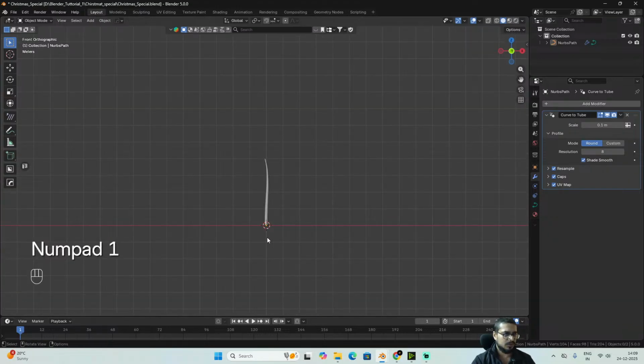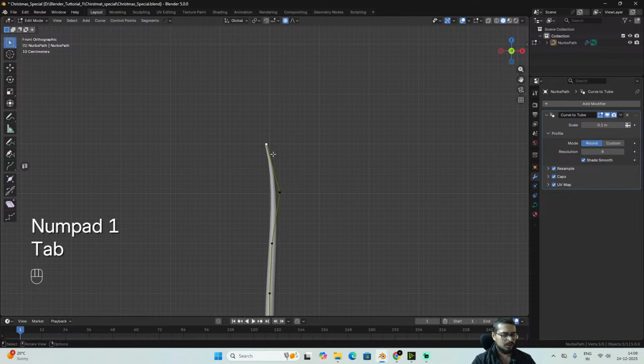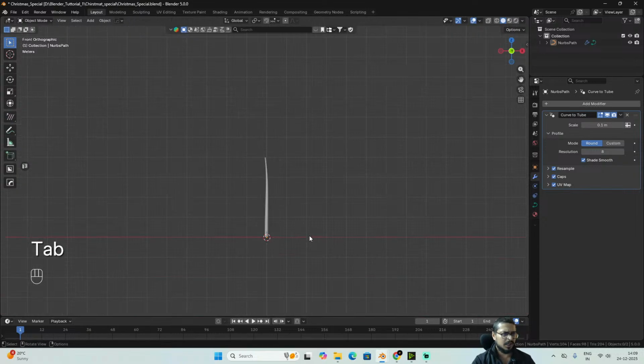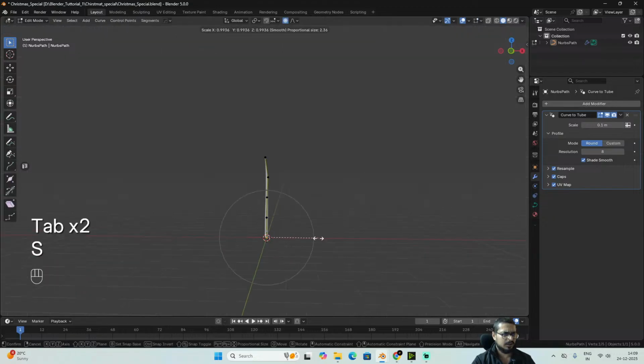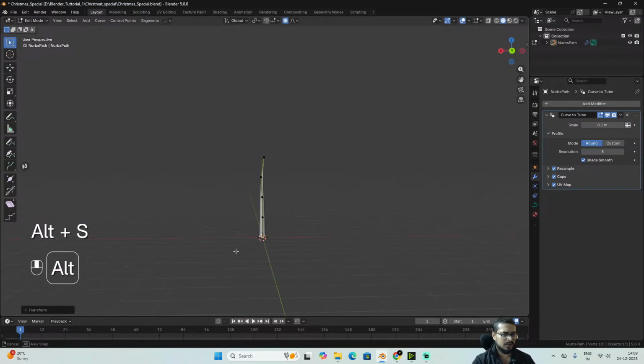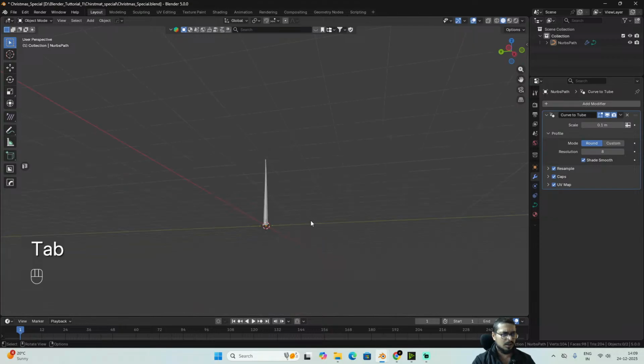I guess this is too much. Yes, this might be fine. I can increase the size from the bottom. Alt S, not just S. Alt S is the command for curves. I guess this will do. This will work.